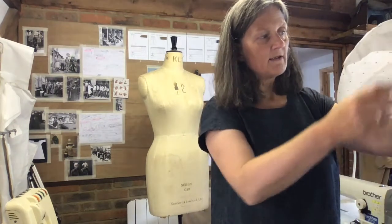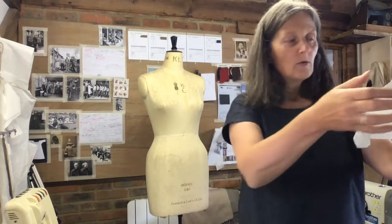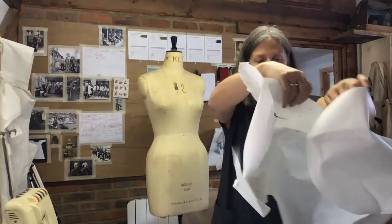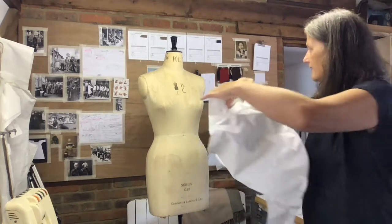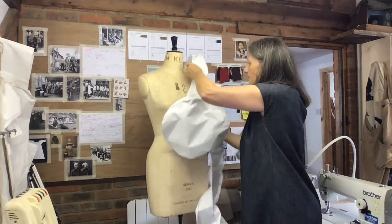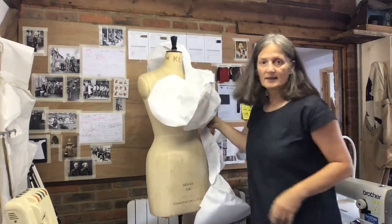So you wouldn't necessarily pin the same part of the shape to the same part of the shape. What you're doing is trying to move them around so that you're creating kind of like a paper fabric. Just a 3D cloth, and then once you've pinned a few of them together, you take that and you put that onto the stand.